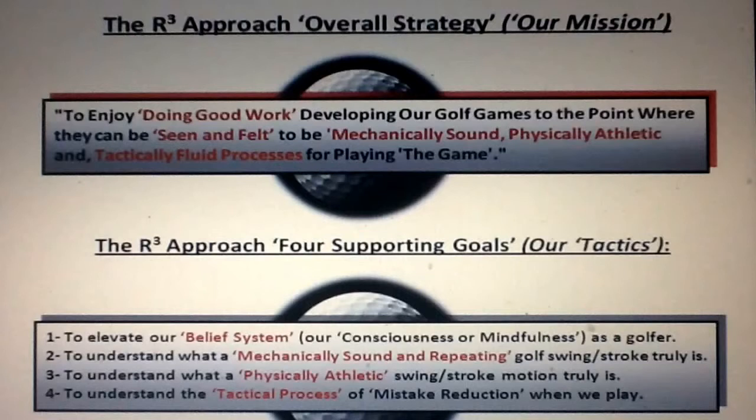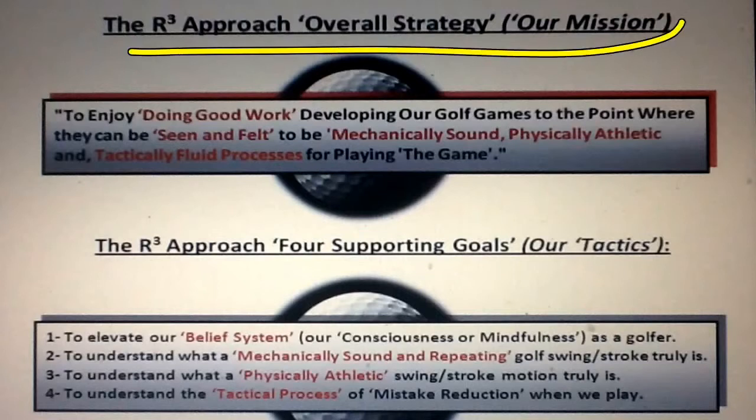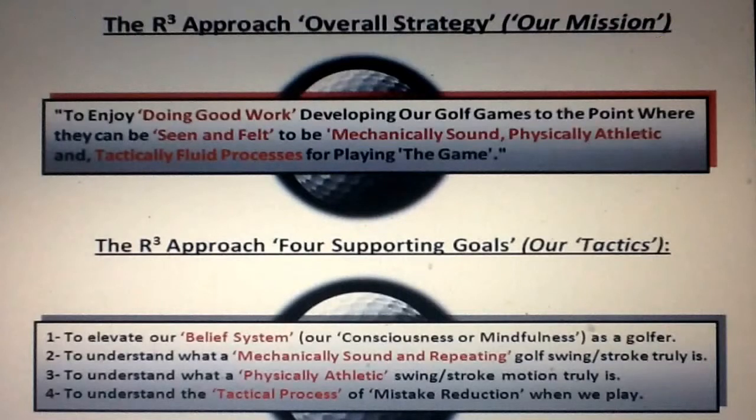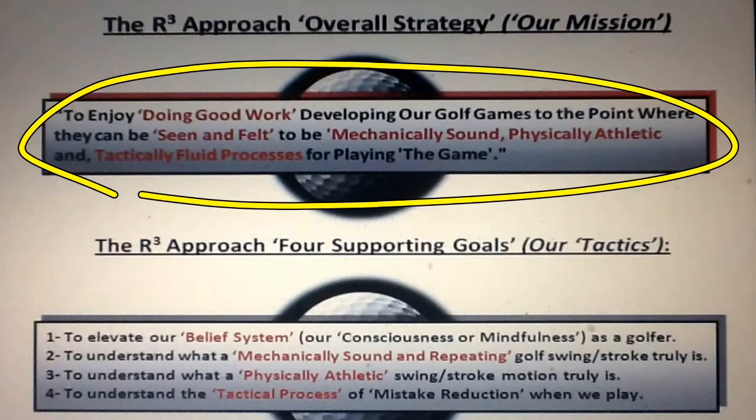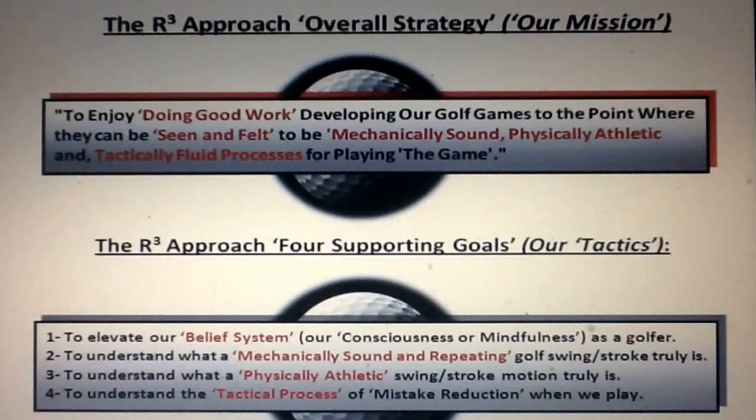When we do begin working on our games, it's a good idea to have a look at the overall strategy. The overall strategy would direct us to enjoy doing good work on our golf games to the point where they can be seen and felt to be mechanically sound, physically athletic, and tactically fluid processes for playing the game. This again is a really good way to begin with the end in mind and make sure that we are in fact directing our thoughts and actions toward the right things in the right way and at the right time.